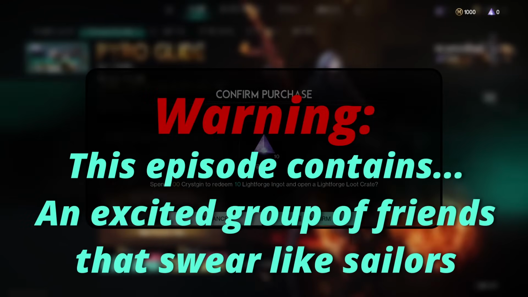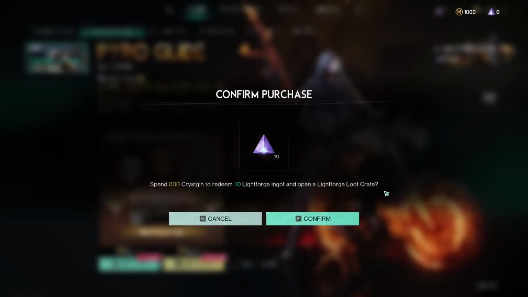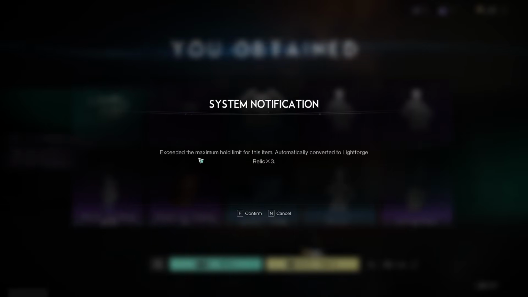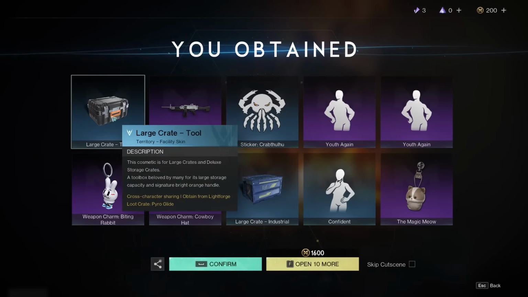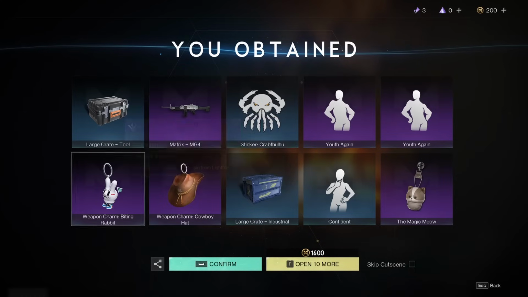All right, let's show you the pulls. Spend 800 Christian to redeem 10 Lightforge loot ingot and open a Lightforge loot crate. Yes. Wait, what? Exceeded the maximum hold limit of this item, automatically converted to Lightforge Relic times 3. This cosmetic is for large crates and deluxe storage crates. Ooh. Matrix. Cowboy hat.